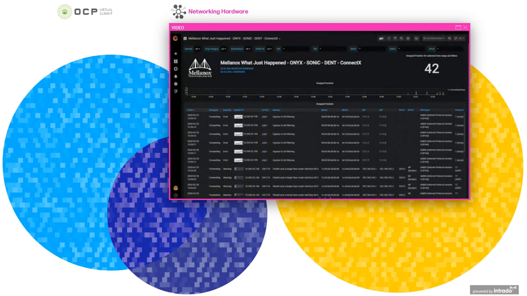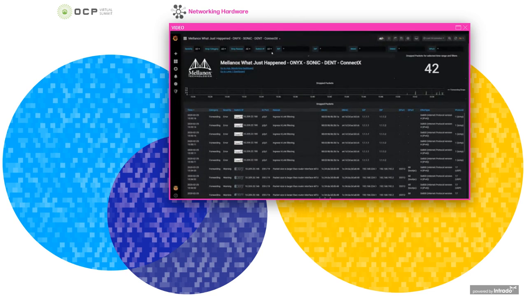Another issue, our server is dropping packets, which we only know because the ConnectX NIC has What Just Happened enabled. We can see that a server is trying to ping a neighboring server, and the NIC is dropping the packets due to ingress VLAN filtering. It looks like the host guys probably forgot to configure their NIC to accept tagged packets from the switch. What would we do if we didn't have What Just Happened in our network? It would probably take us hours of blaming each other and then days to debug and identify all the problems in our network, especially with all the different network operating systems and even packets dropped inside the server.